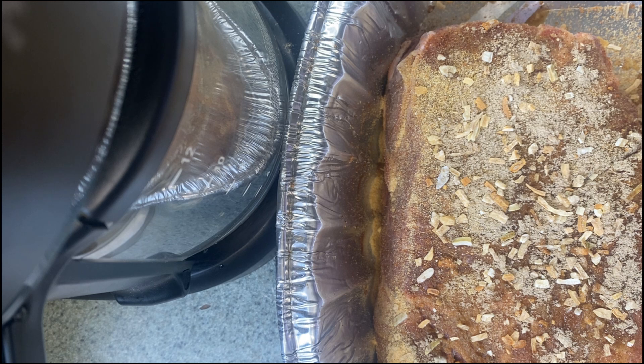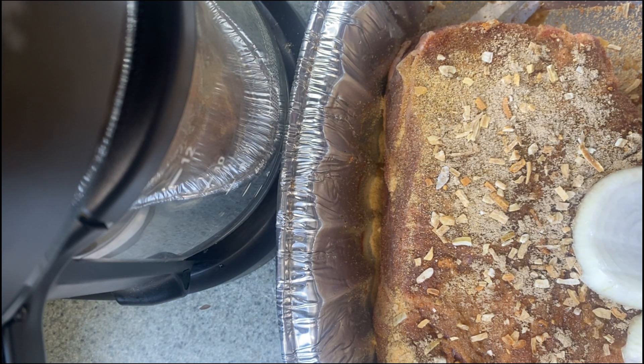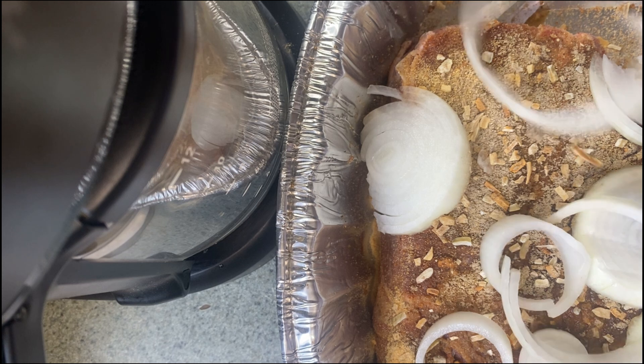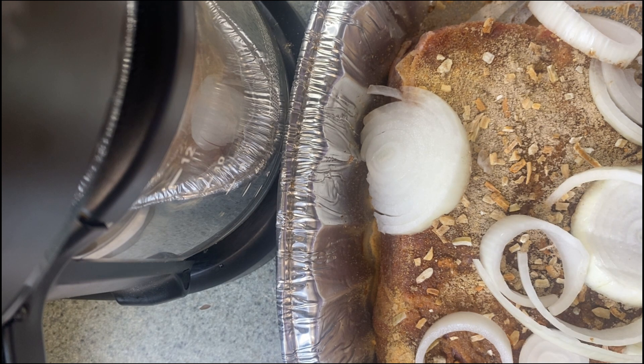All right y'all, after we've seasoned up our meat, now it's time to cut our bell peppers and onion. I'm gonna come in and cut up my onion — y'all already know you're gonna have that bell pepper and that onion. That onion and that bell pepper is gonna get that food some flavor. Y'all see how I cut up the onion — you need to cut it up into that chuck roast. Then I'm gonna come in and cut up my bell pepper.